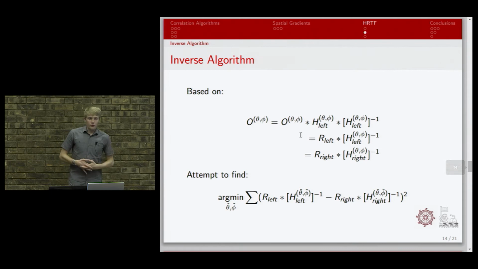So the first such algorithm that we'll be making use of this is the inverse algorithm. Considering that we have two streams of input data with different transfer functions applied, we need to try and find some way of making sense of both of them. So why not apply the inverse filter to try and get back the original signal? That will only work if our inverses are for the same angles of the transfer function. So we can use that as a method of testing our estimates of the angles. And indeed, this does work. The equation on the bottom is what you would actually use to solve it.